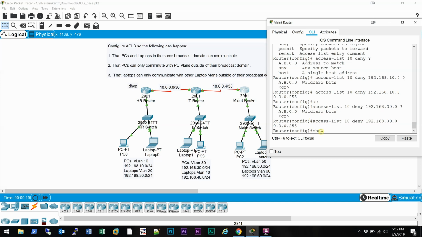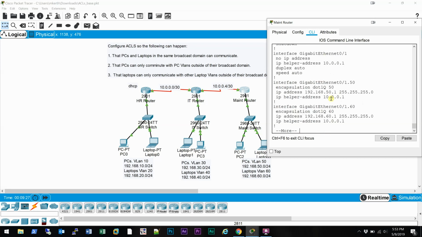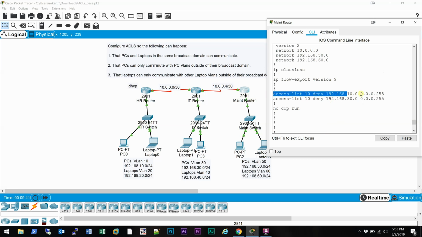So let's do a show run here. Do show run because we're not at the executive privilege mode. There we go, and let's space down until we get our access list here. So here it's showing what our access lists are. As we apply this to an interface, what the router is going to do is check the traffic against our access list. And it's going to do this in sequential order. It's going to start with this top one and drop down to the next one. And if the traffic coming through doesn't match either a deny or a permit statement, it has that implicit deny, it's going to just drop it from the router.